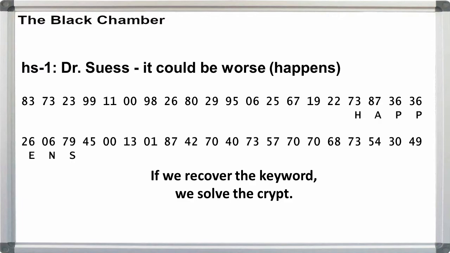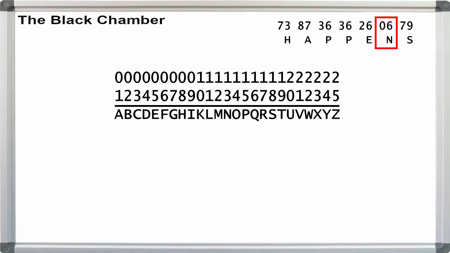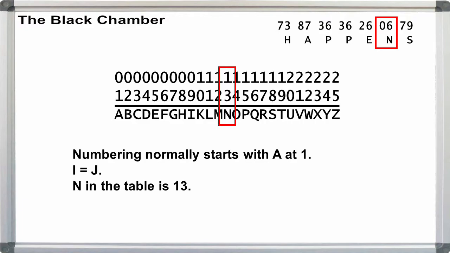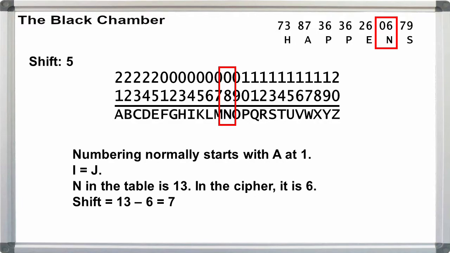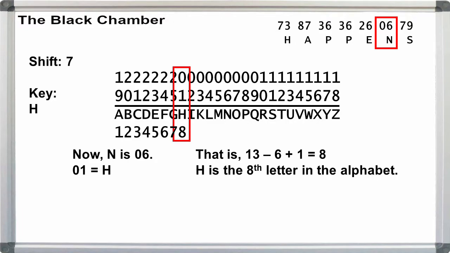To do this, we want to find four numbers, one each in the range 1-25, 26-50, 51-75, and 76-00. N is equal to 06 is in our first line. Number our letters 1-25 starting at A, remembering that I and J double up. We're going to use this as a table to find our line shifts. With numbering starting at 1, N is normally 13. In the cipher, N is 6. 13 minus 6 is equal to 7. This gives us the amount line 1 had been shifted by. However, because letter numbering starts at 1, we need to add 1 to the shift value in order to find our key letter. 7 plus 1 is 8, meaning that our keyword starts with the 8th letter in the normal alphabet, which is H. We can see that as we shifted the numbering, 01 aligned with H, which is another way to identify the key letter.